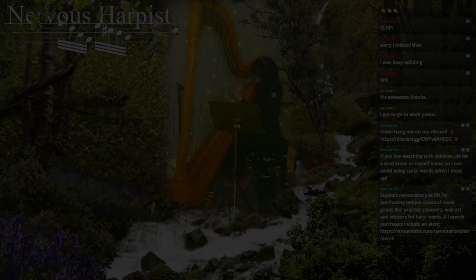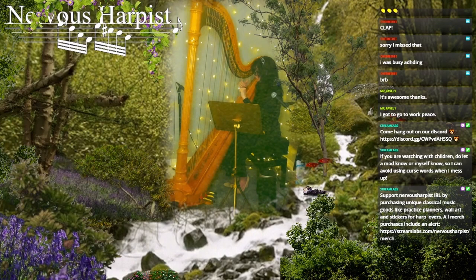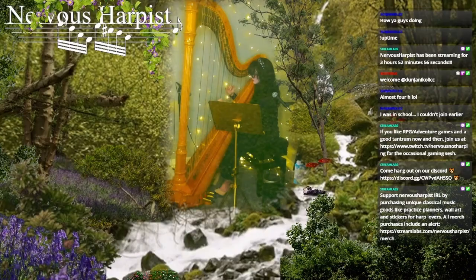Now I realized in the Fiskers that those arpeggios, they want you to do it in the right hand rather than switch hands over, because they want you to progress as a harpist with crossing under quickly. But I don't think I can get it.